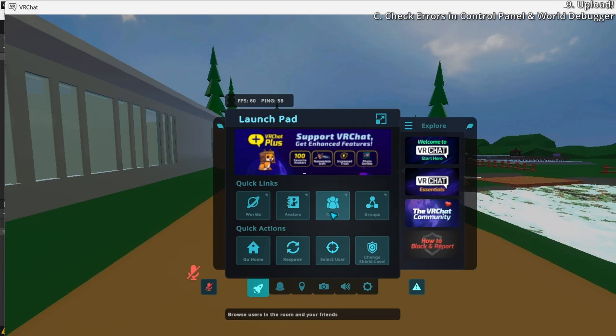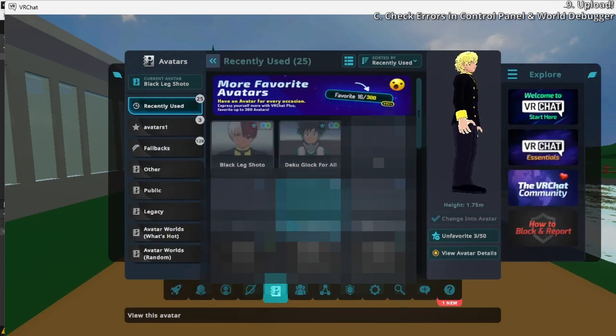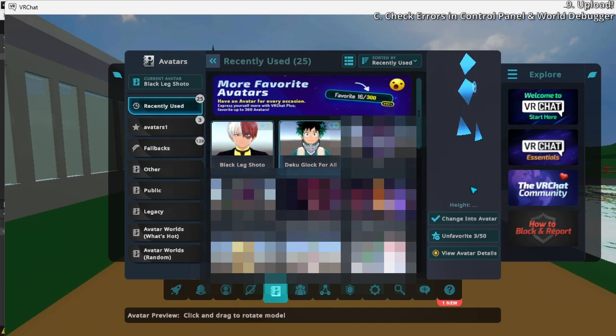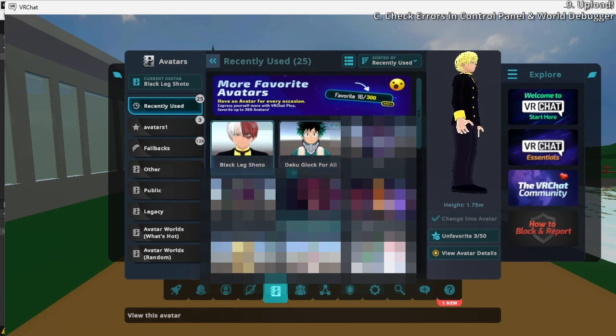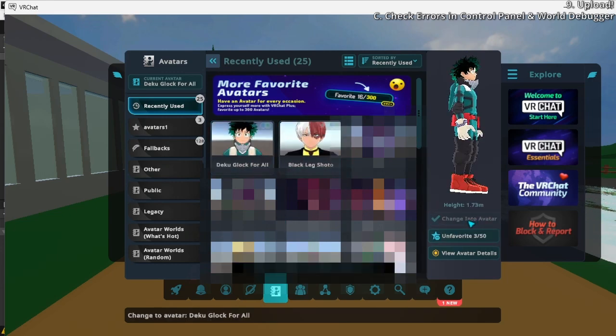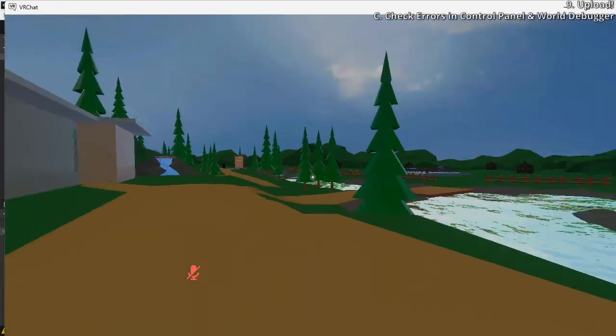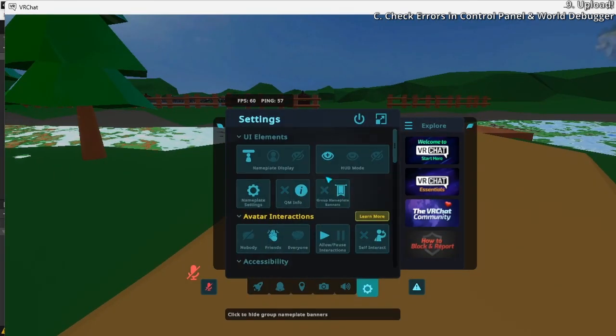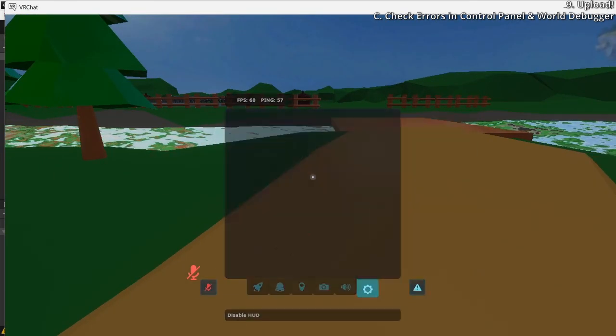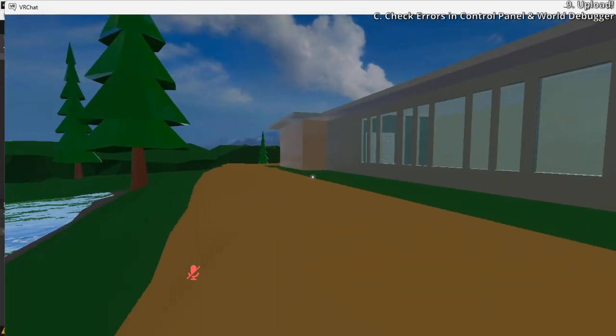Any settings you change here will change the settings you have inside of VRChat proper, which I think is kind of interesting. Like if I change the avatar here, it will change the avatar in VRChat proper. And if I go into the settings and change any of these settings, it'll change the settings in VRChat proper.